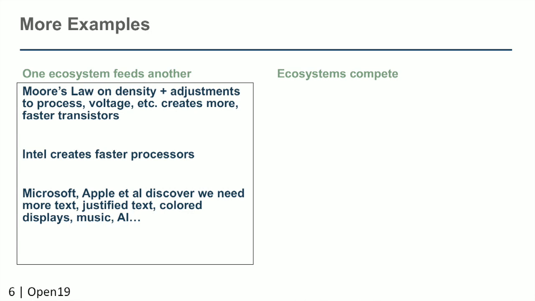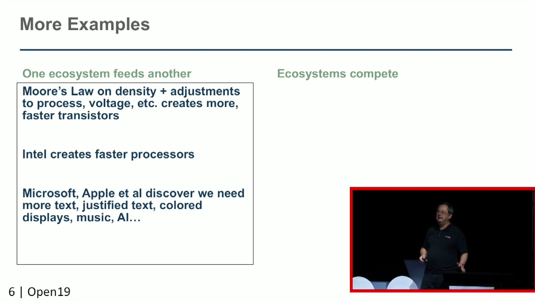A couple of other examples, I think. When you have a scalable system, one ecosystem feeds another. And what I mean by that is, we all know that physics and Intel gave us faster and faster processors. But we would have stopped if we hadn't figured out how to use up all those cycles. So Microsoft had its own scalable system where they first of all decided that you didn't need just fixed size letters, you need variable size letters, you need to store music. You need to find more and more, less valuable in a way, uses for the cycles in order to keep the interest going about creating more.